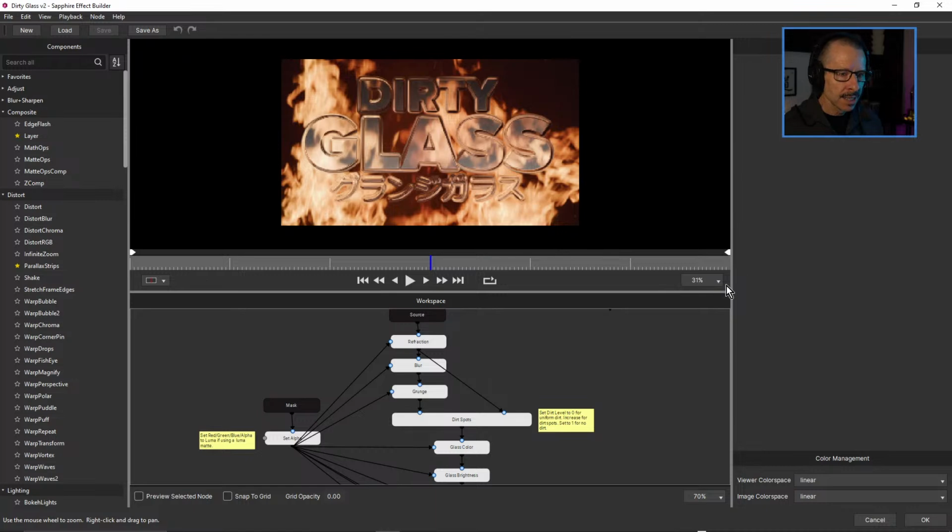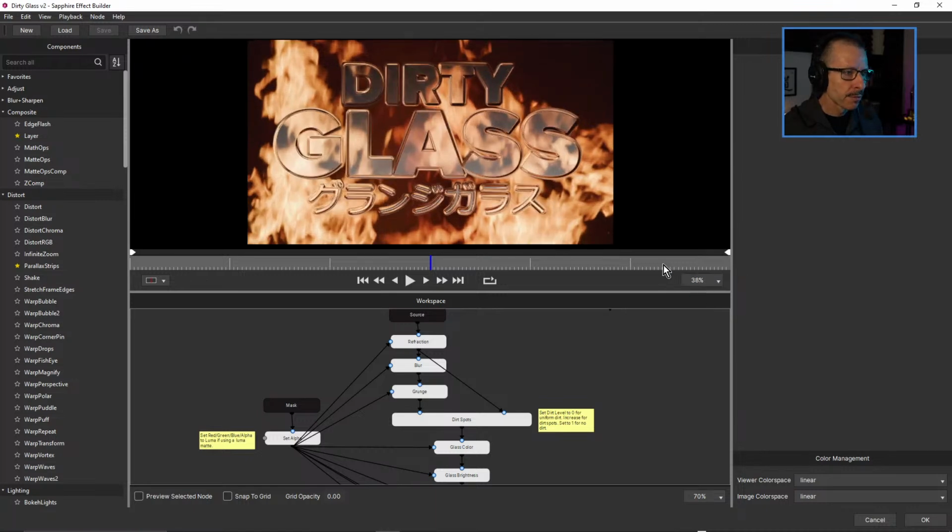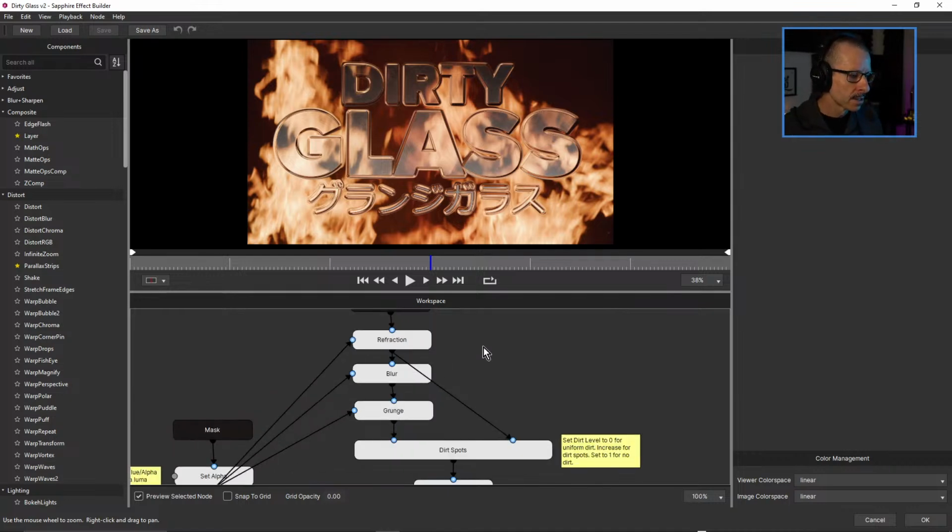So we've got, let's see, first of all I'll go to fit that. That's great, so we can see it. And what we're going to do is walk through this step by step by previewing the selected node. And then I will play around with it a little bit and we'll see if we can make these modifications. I actually wrote them down yesterday and we'll go through those and make those adjustments. And then if we've got time, we might just freestyle a bit and see if we can make it even better. All right, so it's going to roll in here.